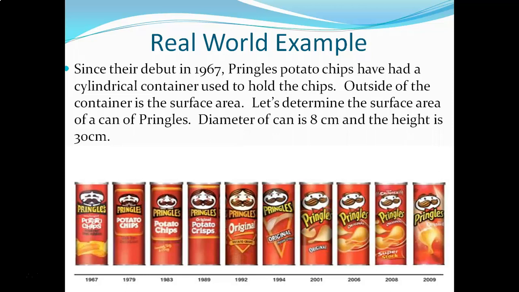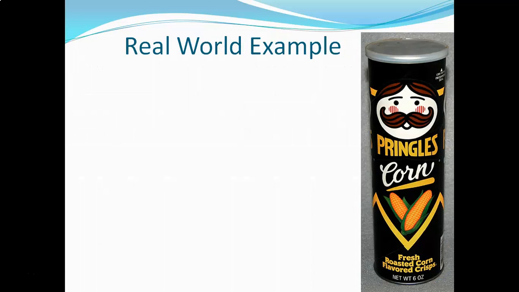So let's determine the surface area of a can of Pringles. I actually did some measurements. The diameter of the can was about 8 centimeters, and the height was about 30 centimeters. Let's find the surface area of a standard can of Pringles. Okay, there's one from the 1990s, by the way.